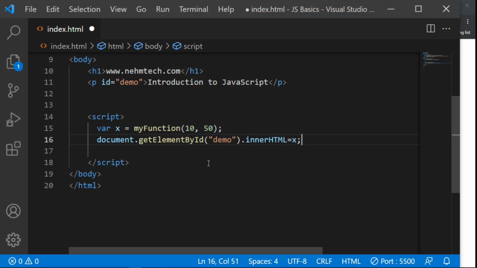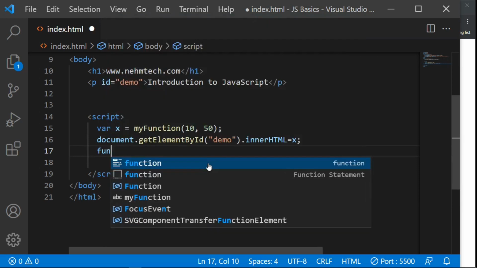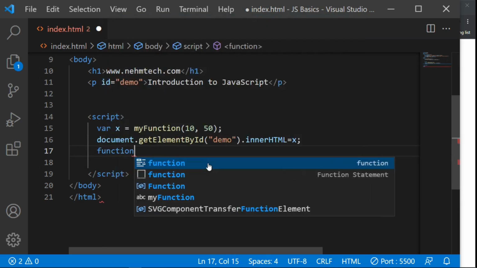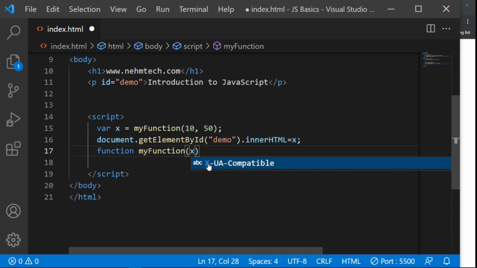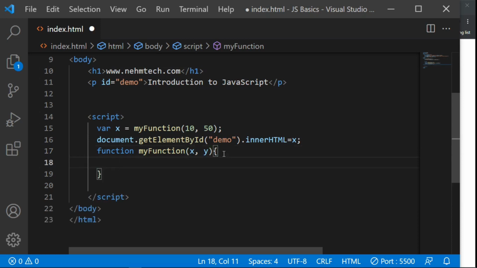And so now I want to use the return function here. So let me say function, now my function again, my function, and then let me give it any name here. Let me first of all open and close the round brackets, and then let me say for example x and y, and then open the curly brackets again here, create a space and say return.